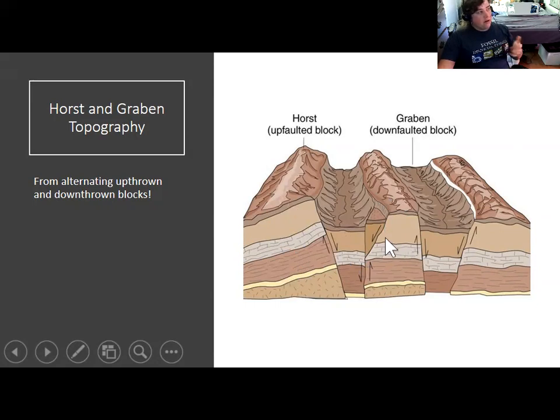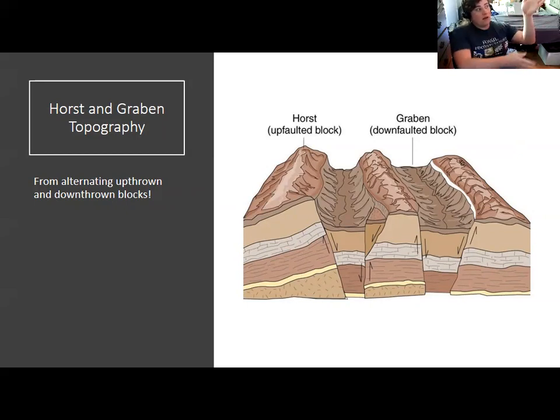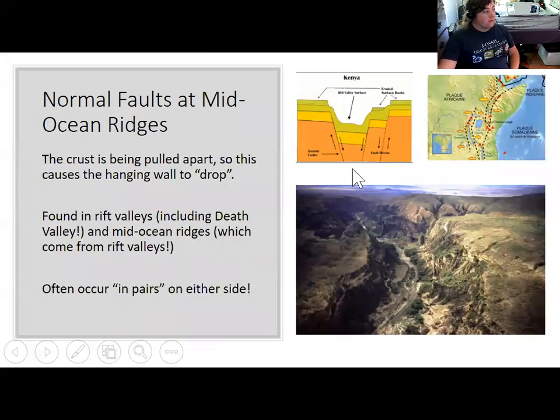And this will often occur in a broad area that is experiencing extension. This has occurred in the Great Basin, or excuse me, in the interior of the United States, where you have frequently these long mountain chains, and then a long low valley, and then a long mountain chain on either side of it, and then another low valley, and that's what's known as basin and range. So Horst and Graben is another way to say basin and range, but it's a result of normal faulting. You also get normal faults at mid-ocean ridges, where the crust is being pulled apart.